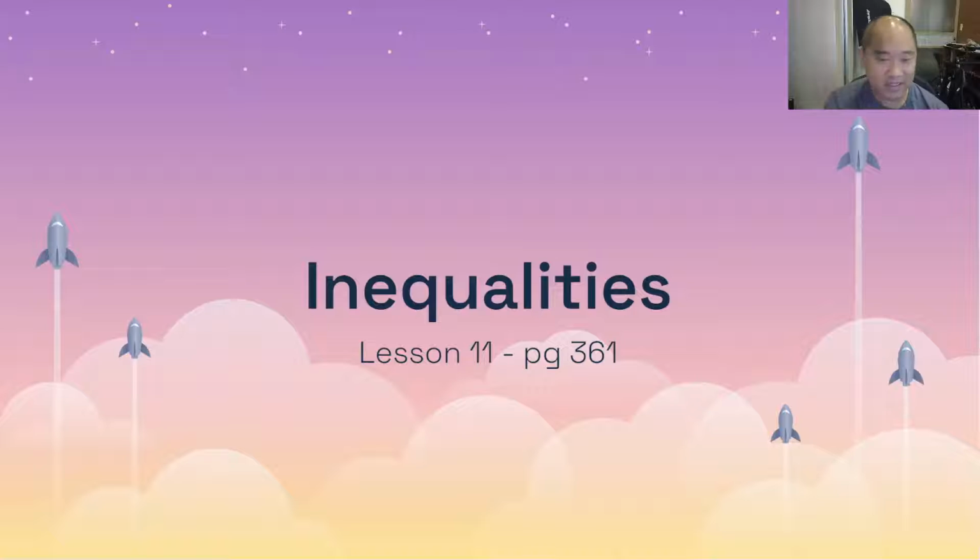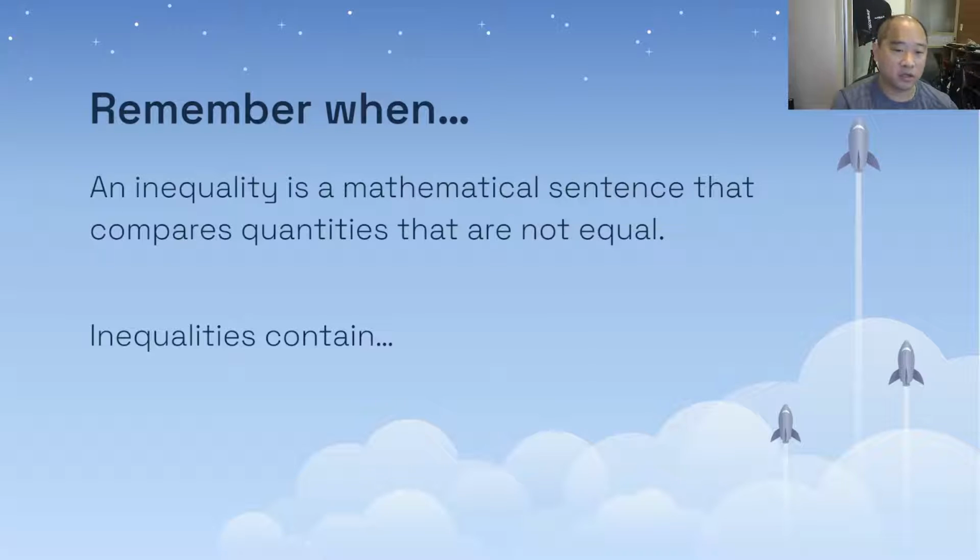Inequalities. Lesson 11, page 361, if you're in the book. Do you remember this thing called an inequality? I'm sure many of you do. An inequality is a comparison between two expressions that are not equal. So, like A equal to B, this is called an equation. An inequality would look like this, or this, or this, or this. These are the four signs of inequalities. And I guess actually there's a fifth one, the not equal to, but we don't use that one in this lesson. We'll use it in math, just not here.